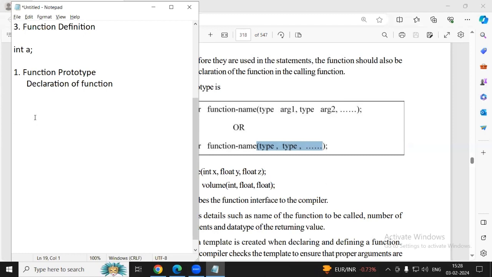Say, for example, assume that I want to print my address, right? So I'll say void address, and here it is not returning anything, and it is not taking any arguments, right? When you write void, it means nothing. It's not returning anything, and it's not taking any parameters.